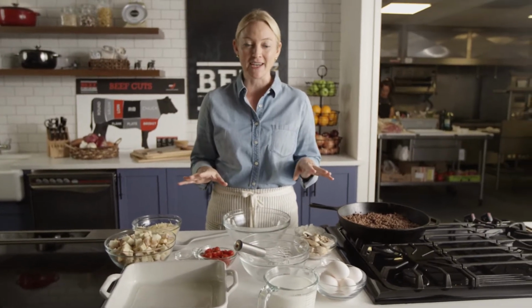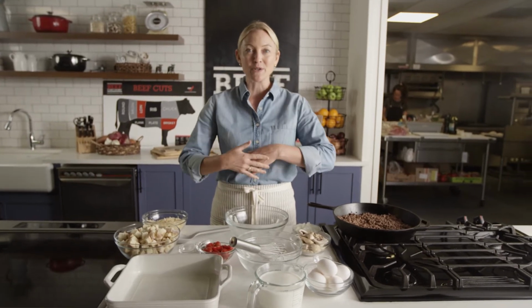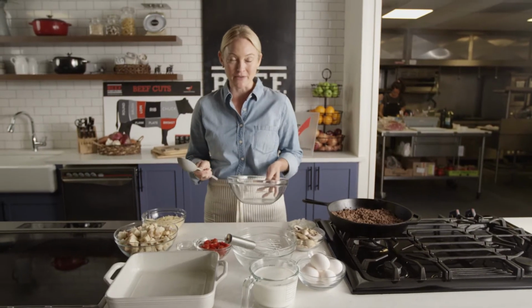This Brunch Beef Strata is a great thing to make for the holidays because you can do one of two things. To make your life easier in the morning, you could either prep everything ahead of time, have it measured and ready to go, or you could put together the entire dish, cover it, put it in the refrigerator, and then bake it off the next morning. This is such a great recipe to feed a crowd.